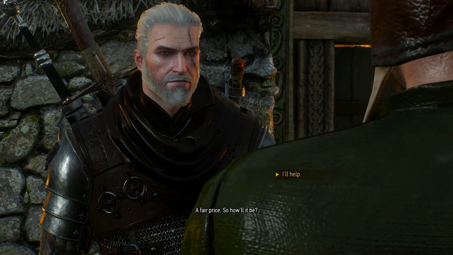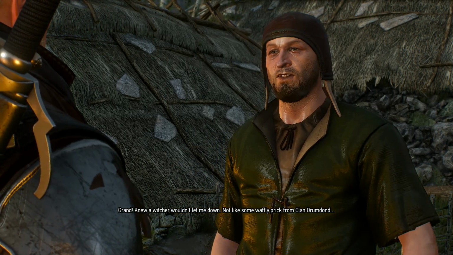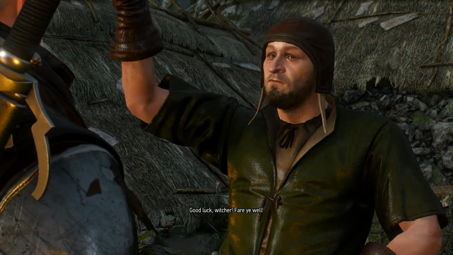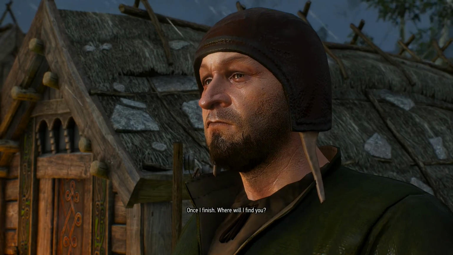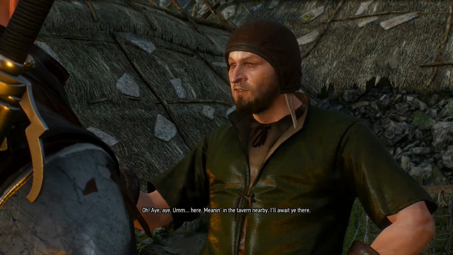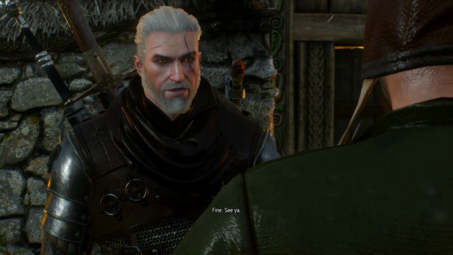That's not normal. I'll help you. Grand! Knew a witcher wouldn't let me down. Not like some waffly prick from Clan Drummond. Or Clan Drummond. Good luck, witcher. Fare you well. Wait. Where should I look for you? What? Once I finish, where will I find you? Oh, aye. Here. Meaning in the tavern nearby. I'll await you there. Fine. See ya.